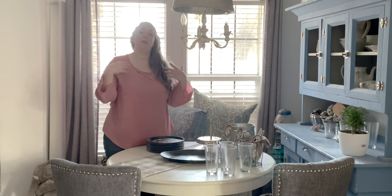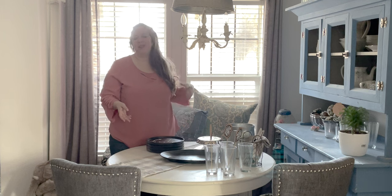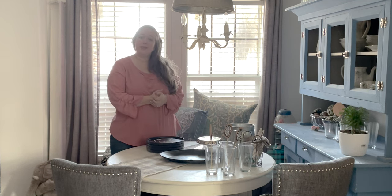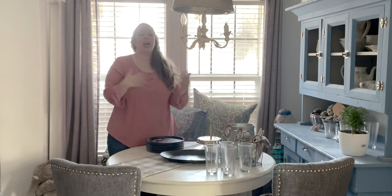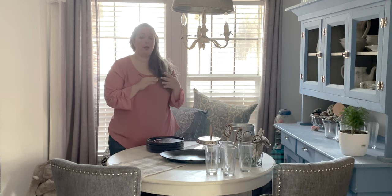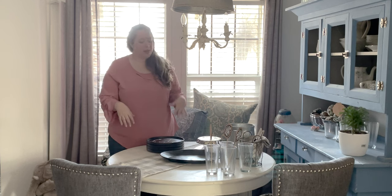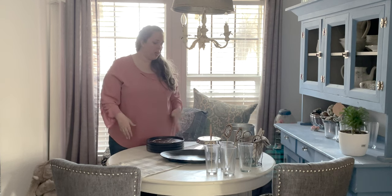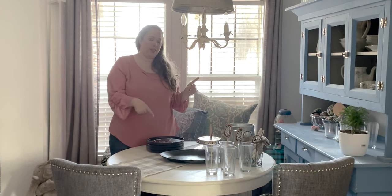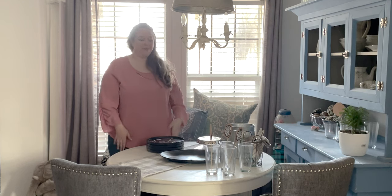We're going to set the table for Valentine's Day. I don't even know if I'm having friends over for Valentine's Day, but I have a very, very pretty pink, purple, and red bouquet of flowers that I just want to incorporate into a little tablescape. So that's what we're going to work on. I'm going to start by removing all of these things, and then we will start on the new table.